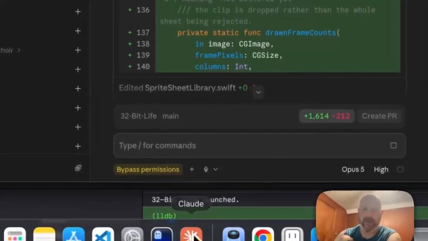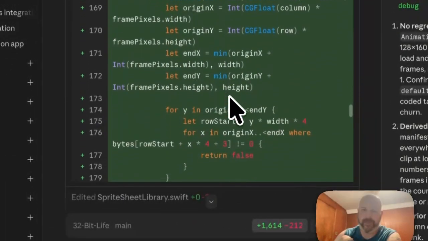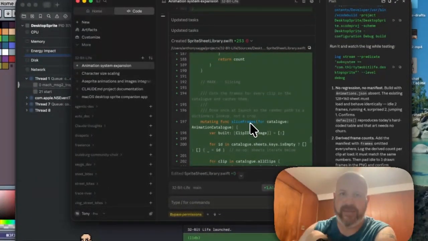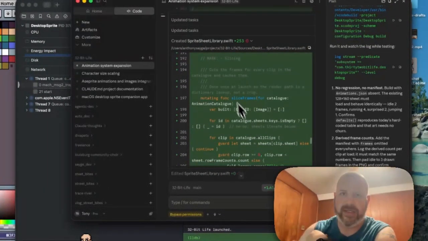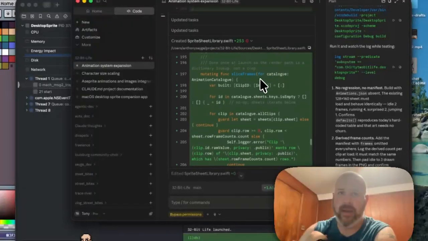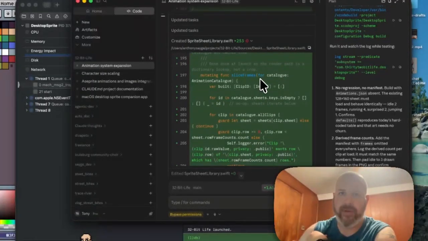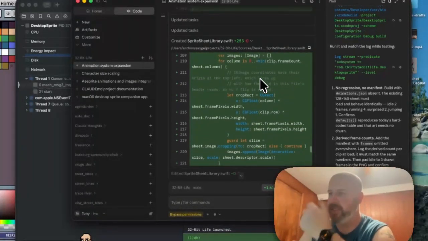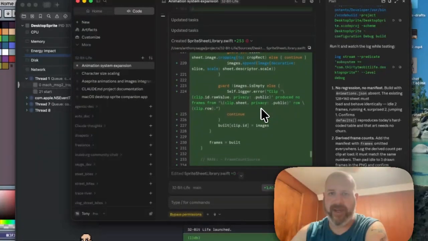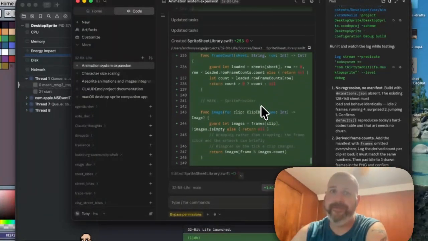Interesting. Anyway. Then we have slicing frames. Cuts the frames for every clip in the catalog and caches them. Not a crop. So instead of actively cutting them out of the image every time, it's going to cache them as individual frames, and that way we have nice functionality and it's cached.